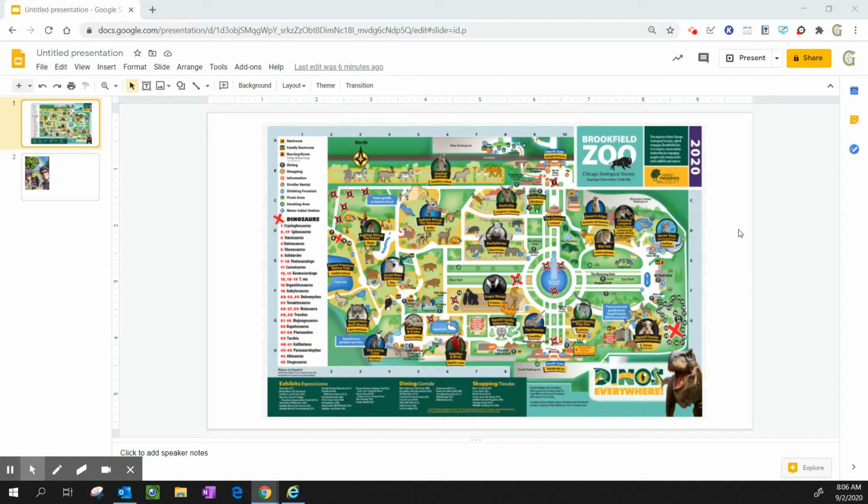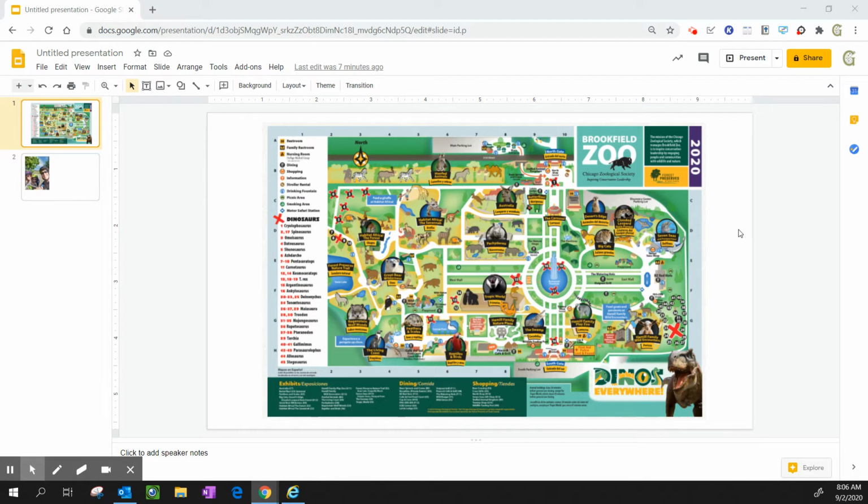For example, on the screen right now, you can see an example of a scale drawing, which is a map of the zoo. So it would be really hard for you to fit the whole zoo in your hands because it's a big thing in the real world. But it's helpful to be able to have the whole zoo in your hands as a map so you know where everything is and you know how far things are from each other. So if it's getting near the end of the day and you're getting tired or it's almost going to close or you almost have to go home, then you kind of know what you still have time for.